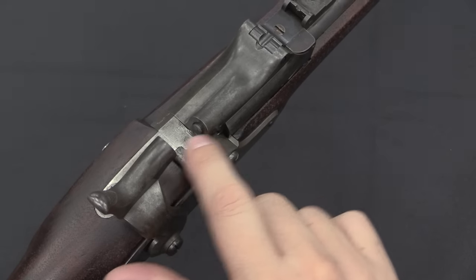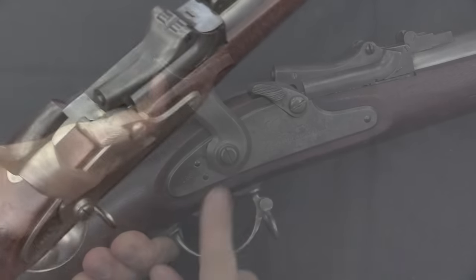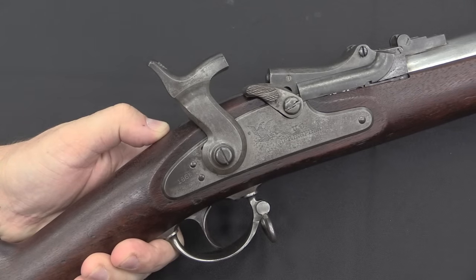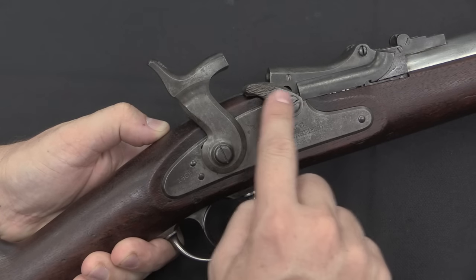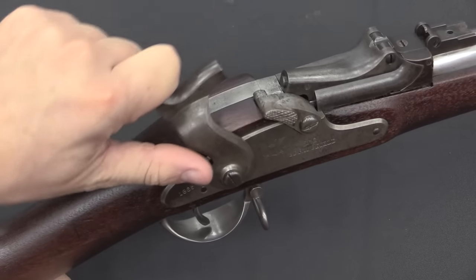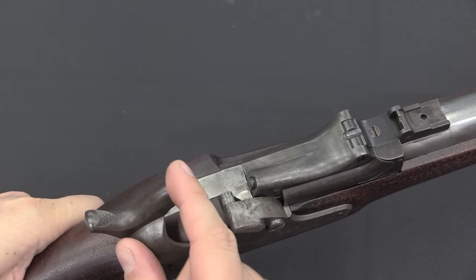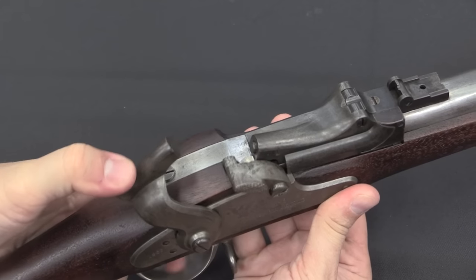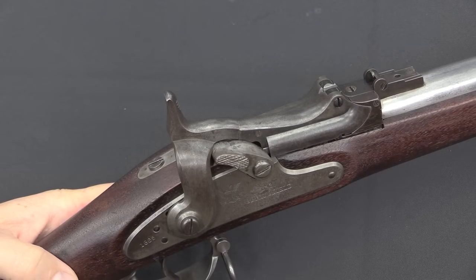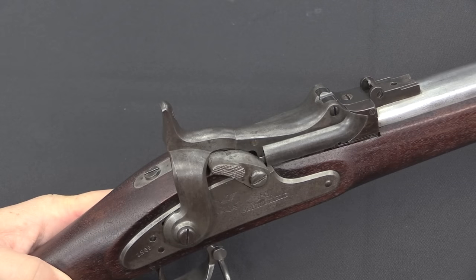Looking at the rifle from the top, you can see that there is a firing pin right here — spring-loaded. That goes down in the breech block at an angle and hits the cartridge. The hammer and the lock assembly and the trigger mechanism on these guns — in particular on these first 1865 guns — was completely unmodified, with the exception of drilling out this area for the locking latch, and also flattening the face of the hammer. The hammer would have originally had a recess in it to hit a percussion cap — they filed that flat, and that's the only modification to the whole mechanism at that end of the gun. When you fire, the hammer comes down, hits that firing pin, which fires the rifle. It's a pretty ingenious, pretty effective and reasonably simple modification.